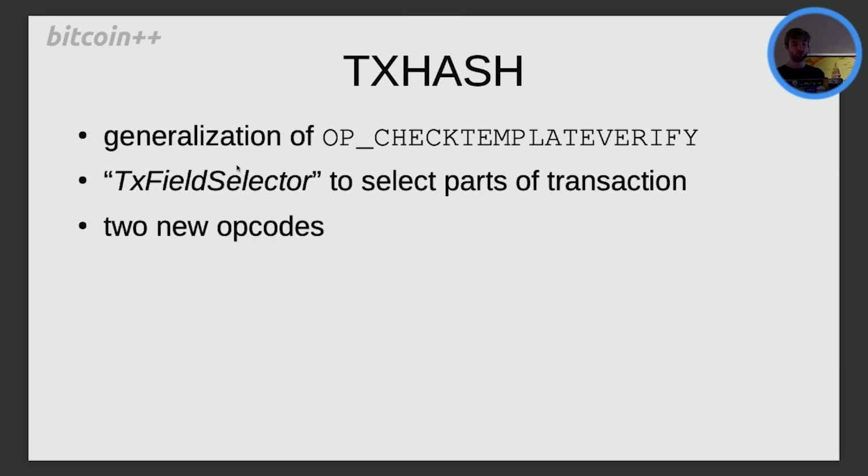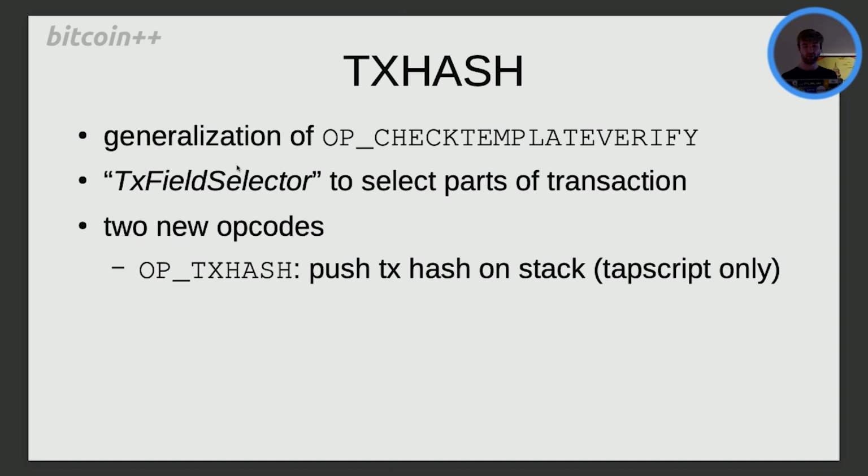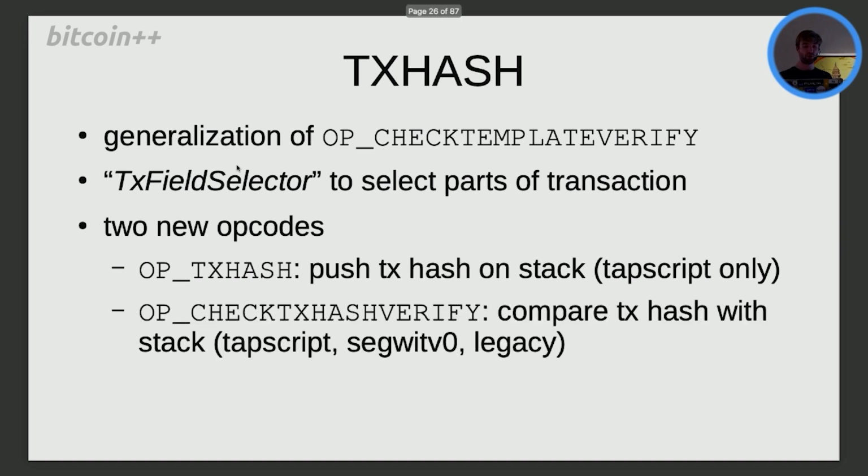So the proposal actually introduces 2 new opcodes. One of them is going to be TapScript only, TXHASH, and you basically give it a field selector, and then it pushes the actual hash that it calculates based on the fields you selected and puts it on the stack. The other one is check TXHASH verify, which is basically another way to do this, but is compatible with SegWit v0 and Legacy, where you take the hash and the field selector off the stack, then calculate the hash and make sure that the hash is the same as what the user inputted. So TXHASH verify looks very much like CTV, but with extra flags, and TXHASH gives you a way to play with this thing on the stack later on.